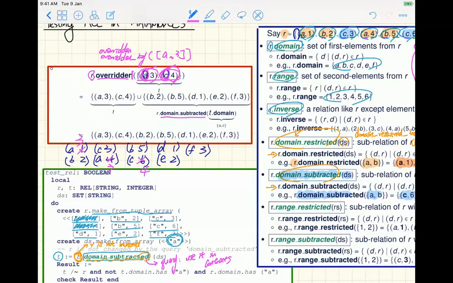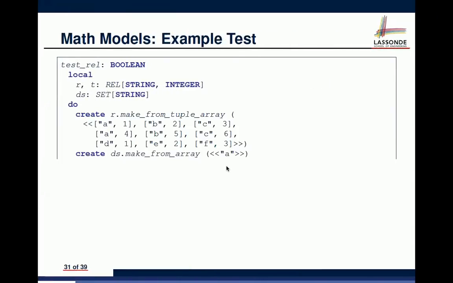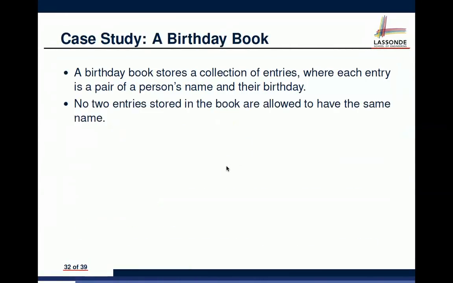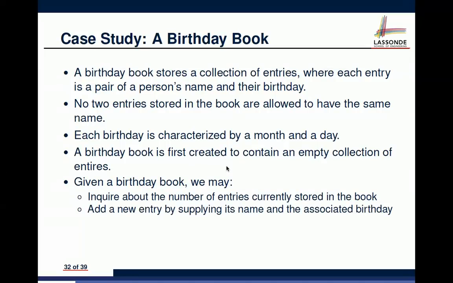All right, now we've got enough math background, so we can talk about the birthday book again. So now let me go to the birthday book over here. We talked about the functionality for the birthday book last time, right? So now I assume you're familiar with it. What we're going to do is I'm going to present to you two Bond diagrams. We'll learn from the Bond diagrams, and I'll ask you how to write the contracts.